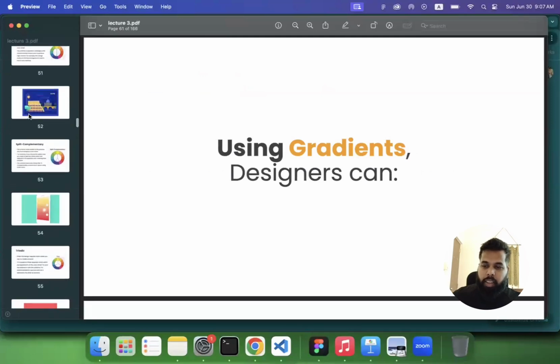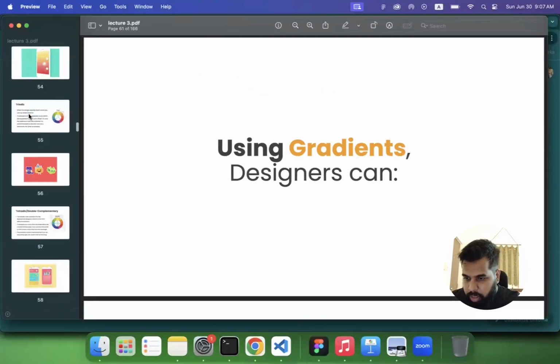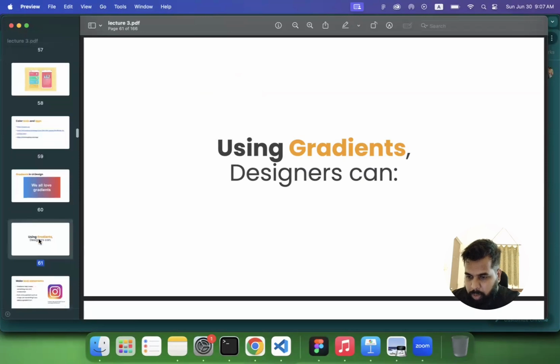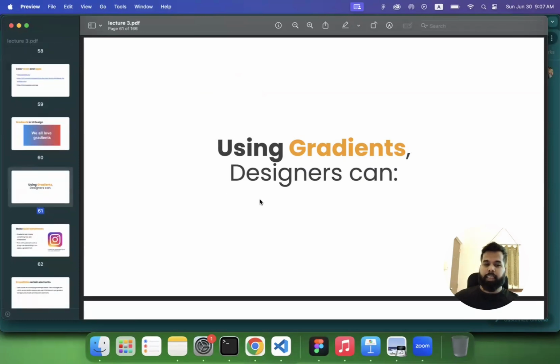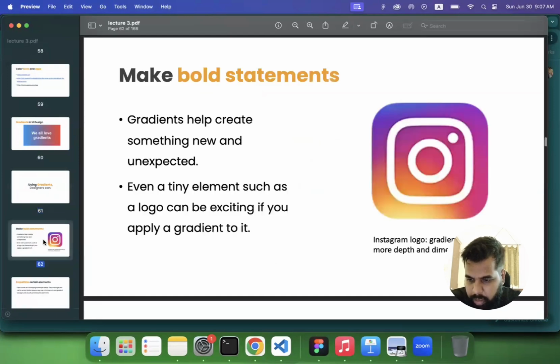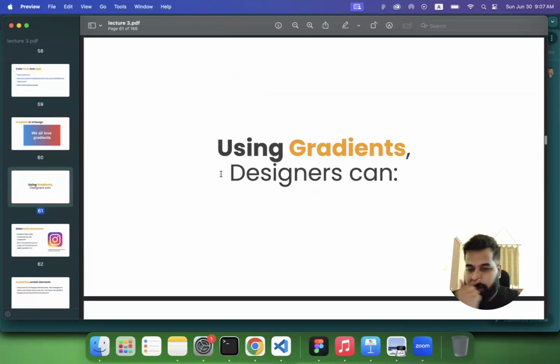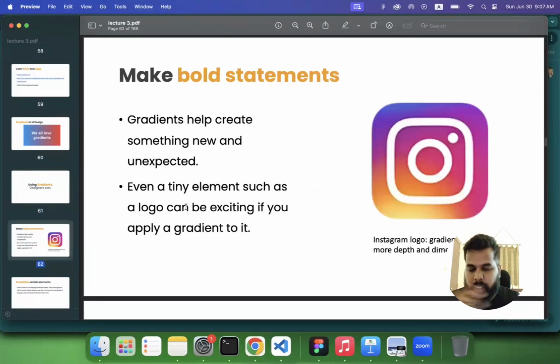Actually, color theory also, as I remember, we already finished that part. So let's start off with the gradients. Okay, using gradients, designers can, let's go through what we can do by using gradients.